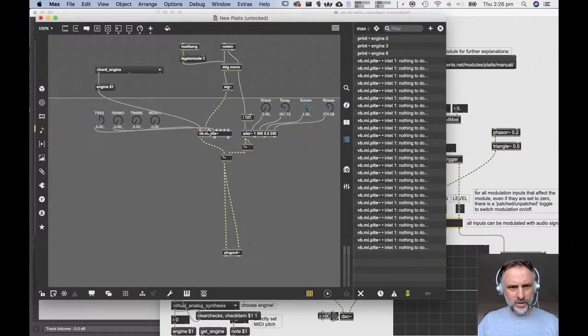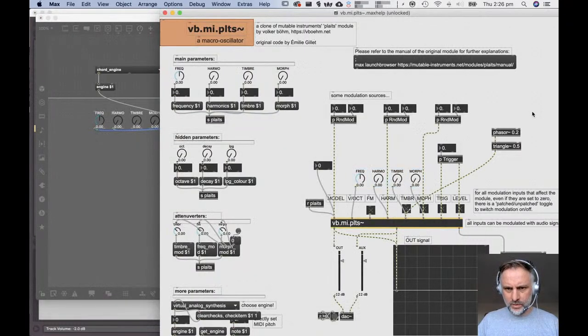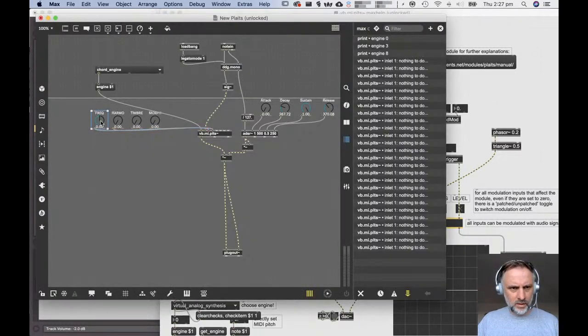Actually, frequency will go in there, won't it? So where he's put his? No. Let's get rid of that one. Timbre goes in that one. Morph goes in that one. That one's the trigger input. So if we were using it as a percussion generator, we'd use the trigger input. And that's the volume level. So actually I could use the volume on Plats instead of my separate volume control here. But anyway, so let's see if this works.